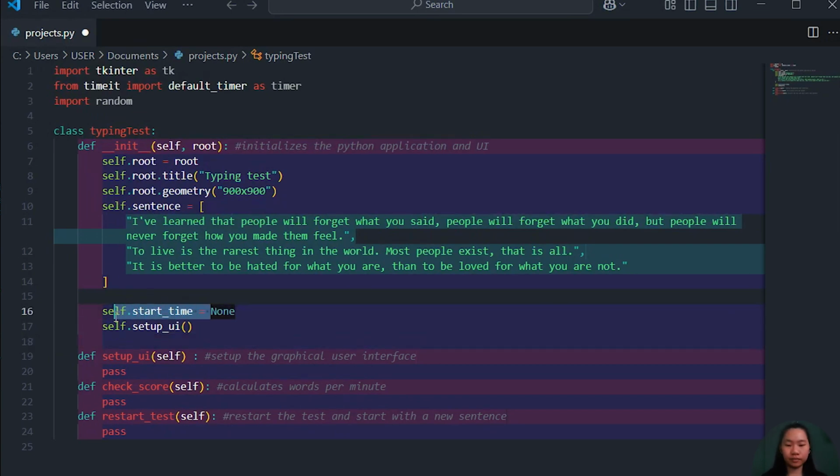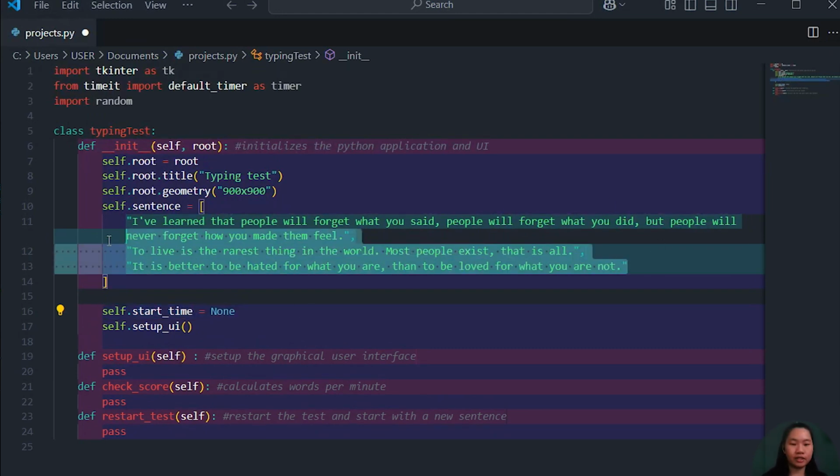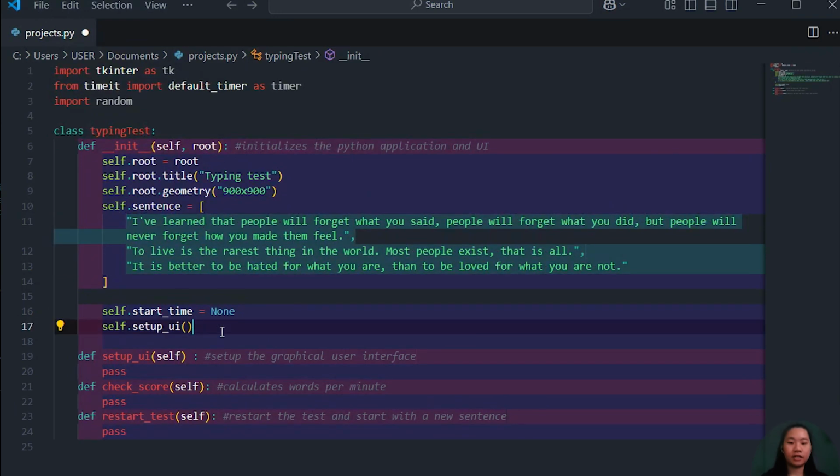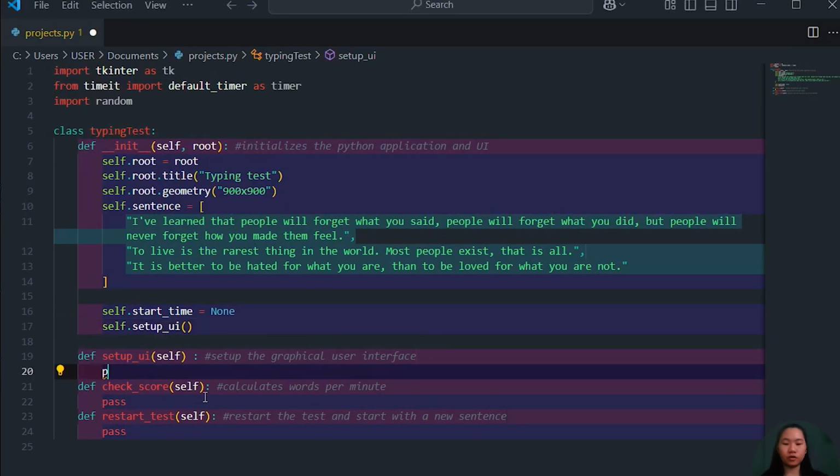This one will keep track of the time it takes us to type out one of these sentences. This one initializes the graphical user interface, as simple as that. Let's move on to this function over here, and it's going to be a bit long because we are working with graphical elements. So it does get a little bit wordy. Let's set up the components, setup UI components.